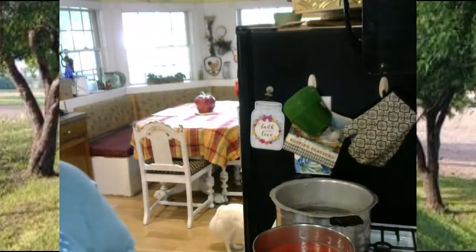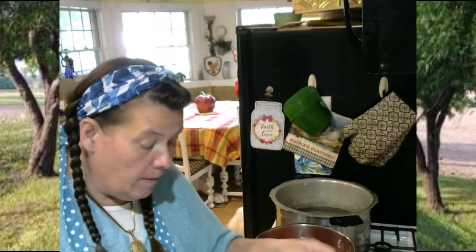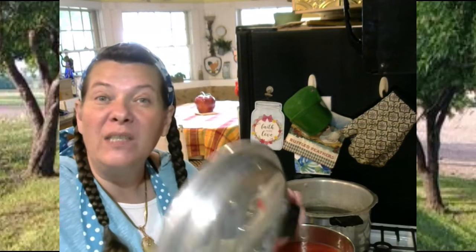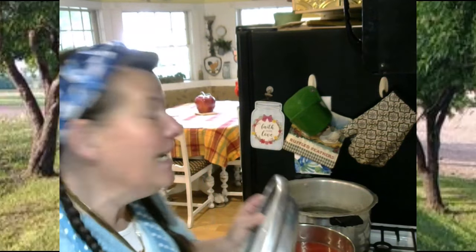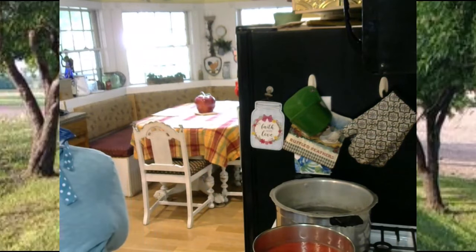All right, guys, so I am set up over here by the stove, and I just want to give everybody a reminder. We're all busy in canning season and we are just using our canners constantly, but I took the time to oil the gasket seal for my canner today. It's just a reminder to you, do the same, all right? Give your canners some love. They take care of us. We need to take care of them. So this is your friendly neighborhood reminder. Oil your gasket, all right? All right, so I'm going to set that aside.